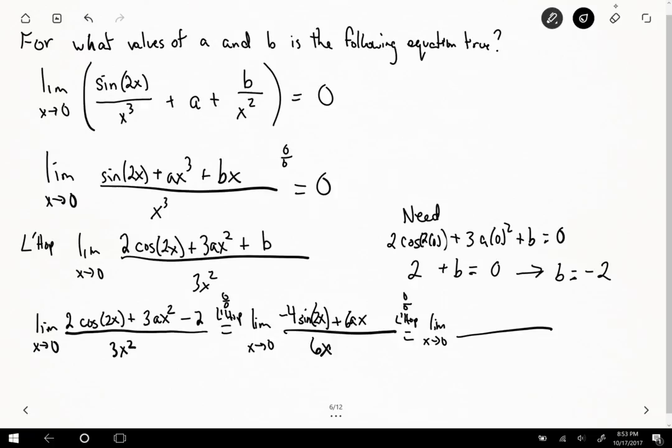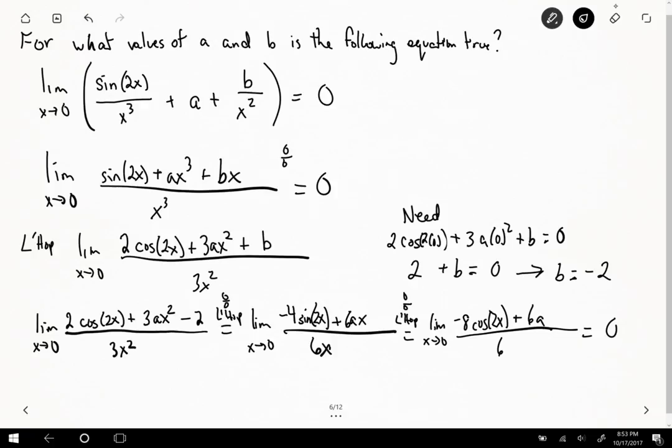If you look down below, we get 6. What's happening up above? Well, you get negative 4, the constant out in front, times the derivative of sine of 2x. We've already talked about that right from the get-go. That's going to be 2 cosine 2x. So we multiply that 2 times negative 4 and get negative 8 cosine of 2x. And then 6a times x, so notice that's plus the 6a.